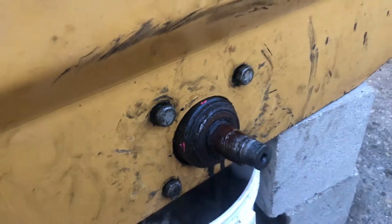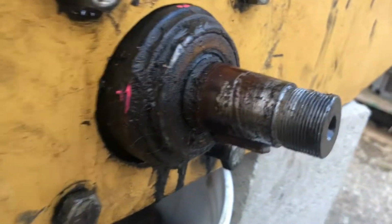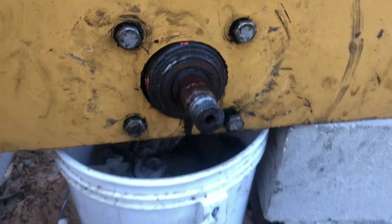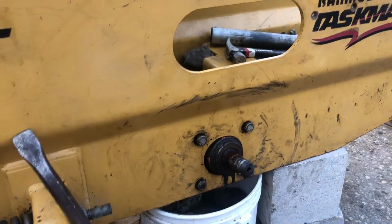And then I stopped because I noticed that it had moved some, and I put some penetrating oil in there, and I thought, okay, here we go. We're gonna start working on the crowbars. And I moved the crowbar around and around and just pulled and pulled and pulled, and it just came off.